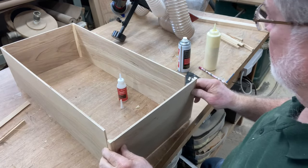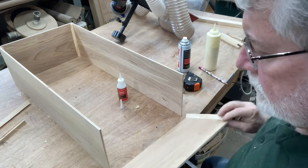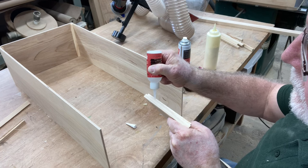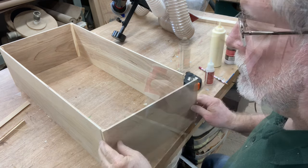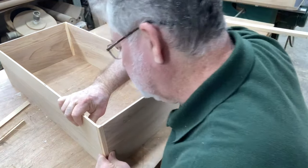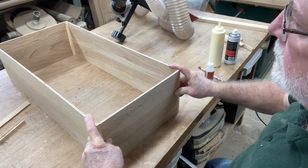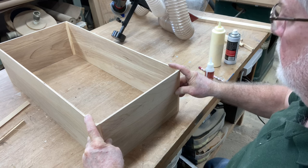Three sides are attached and it's time to get the fourth side. I always like to dry fit first to make sure it's going to fit properly. Once I do that, I'm going to go ahead and take the Starbond CA glue and apply that to this surface — again this is going to dry instantly. In this case I'm not going to use any white glue, just the Starbond glue to attach this end piece. I use the accelerator, spraying that directly onto the plywood, and then just fit this right back into position. The only thing you need to do is hold it in place for a few seconds, and after holding it for several seconds the bond is complete and this portion of the box is done.